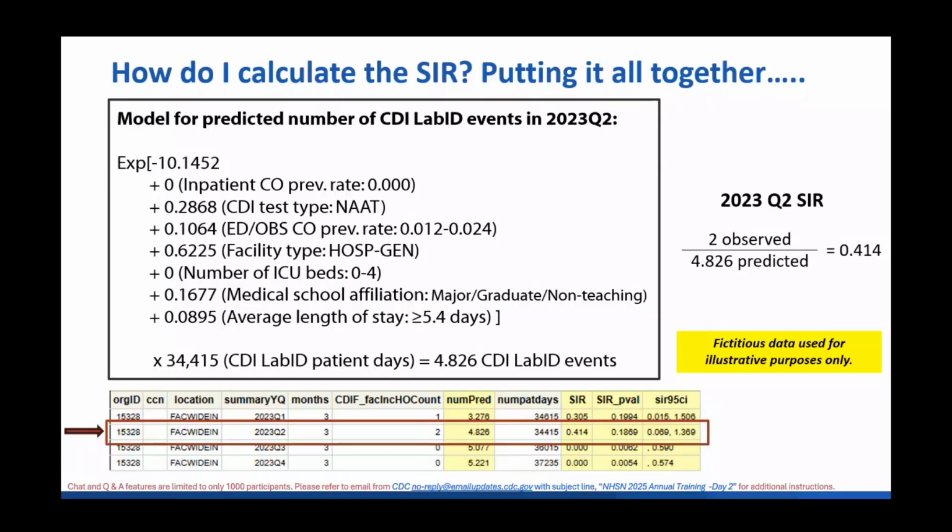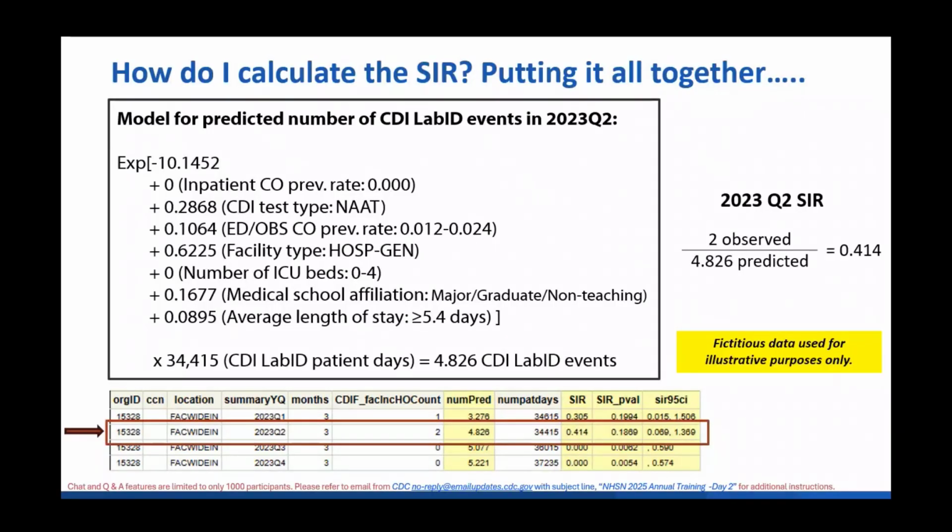Very famous function. Figure out what e to that number is, and then as the last step, we are going to multiply it by the number of CDI LabID patient days, which in this case was 34,415. If you do all of that work, you can trust me on the calculator part, you will end up with 4.826 predicted CDI LabID events.